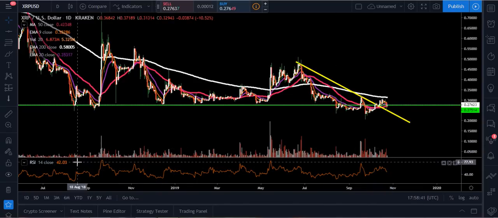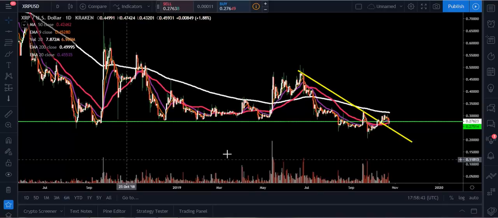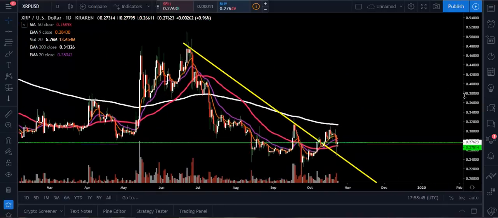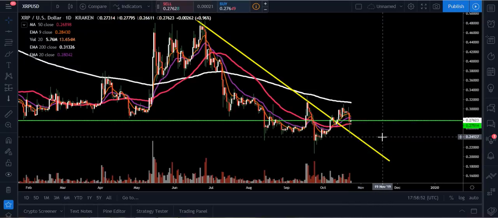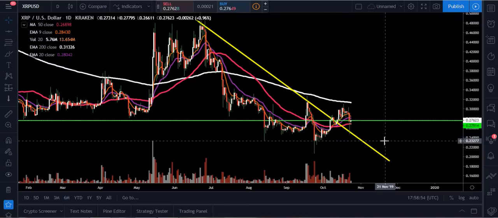What we're going to do is go through just a few indicators and tell me what you think about XRP. Are we back testing this 50 and we're going to find a nice bounce off this where we're at right now, or do you guys feel like we're going to start rolling over? Because if we do start to roll over, then I'd probably look down to around that 23 cents to hold would be my downside targets.